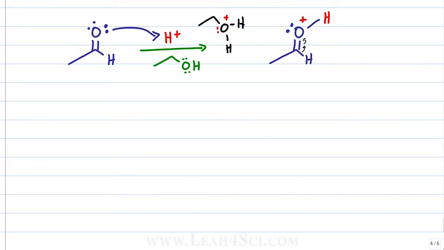Well, what is the most negative in solution right now? A neutral oxygen atom, for example, our solvent. What is the most positive? Well, this partially positive carbon, because oxygen is hogging all the electrons. So we show one of the solvent molecules attacking the carbonyl carbon to form a new bond between oxygen and carbon.